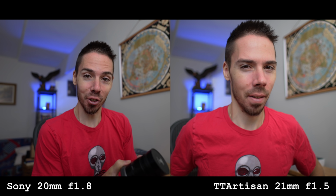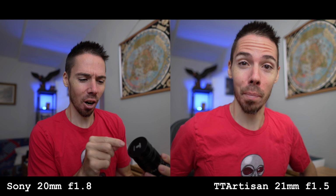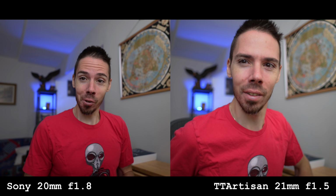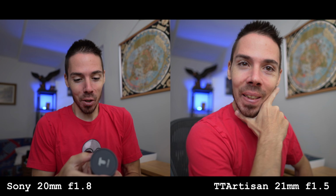Check it out. This is the closest focusing distance. That doesn't seem very close. Now next to me is a native shooter using a Sony lens because he was gifted it, not because he paid actual hard-earned money for it. Does he look better? It better not be sharper. I gotta tell you, I'm having some regrets already.